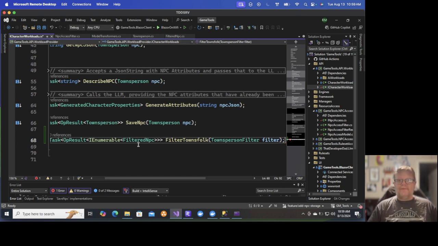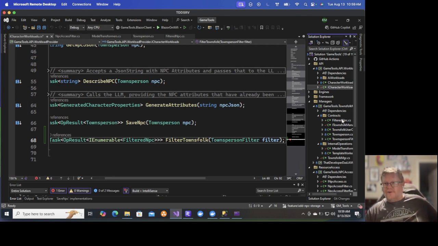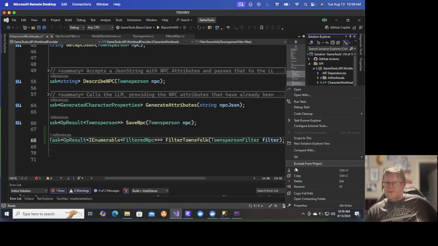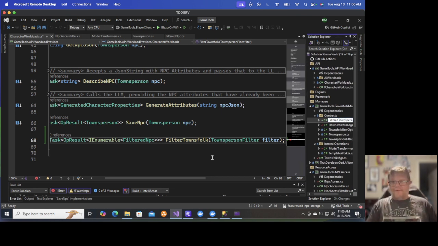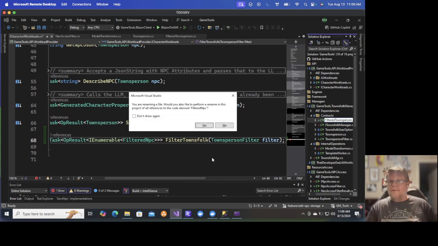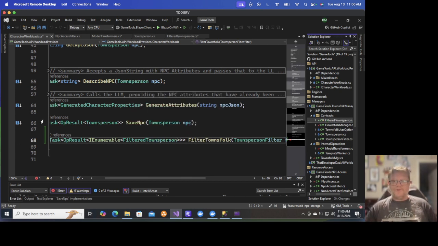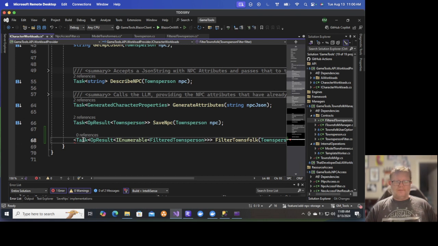I've got to go back to my TownfolkManager and see if that's what I actually called that. Yeah, filtered NPC. And I'm going to rename this to filtered townsperson. Yes, change all references. That's more like it. And it's not going to be that generic. We're just getting a task of stuff.